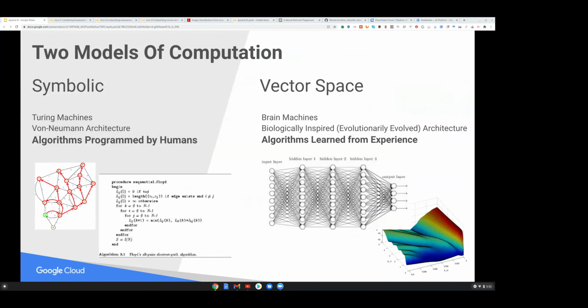In general, the way we look at this paradigm is like a new computer paradigm. It is not just doing data analysis. It's the way we're going to program the computer in the future. Previously, we focused mainly on the left-hand side, which is basically symbolic algorithms created by humans.